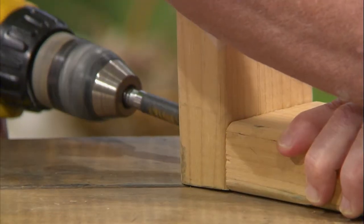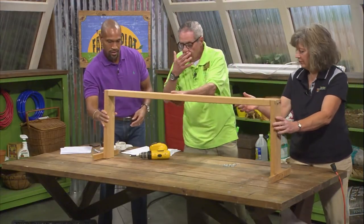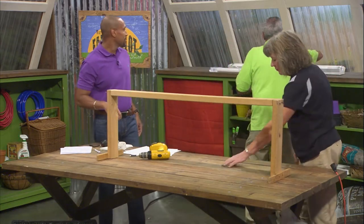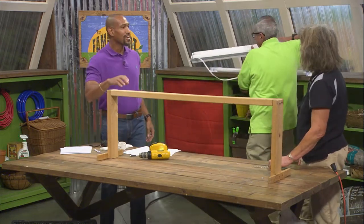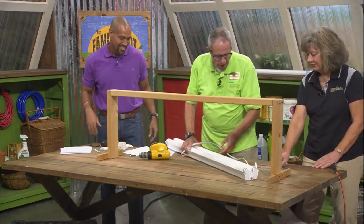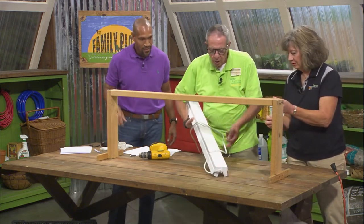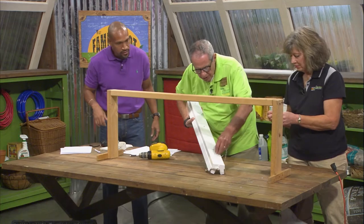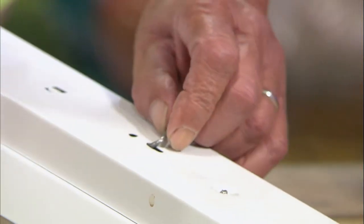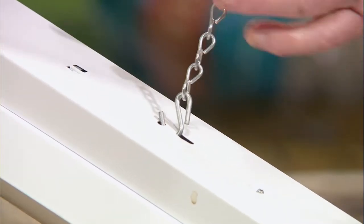Now the stand is finished, except for the lights. I think so far I can handle that. Now, when you buy the fluorescent light fixture, it usually comes with two chains. Well, that big hole and little hole, that's where we're going to put it. We'll go this way. Okay, you want to hang it? I'll hold on to that one.